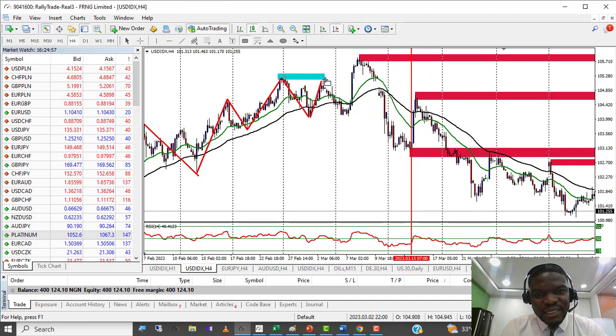To trap traders. So the next time it comes here, of course, it will be targeting this relatively equal high. The next time it pushes up, you can see it came down again. It formed a relatively equal low here. Oh, this is so fantastic, right? Technical analysis is so sweet, I can tell you that. So see, it gave us a relatively equal high and a relatively equal low.